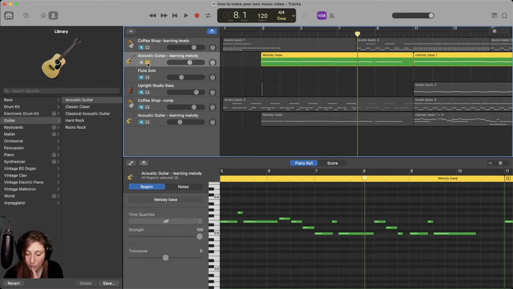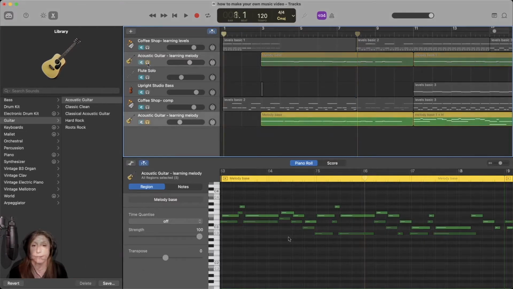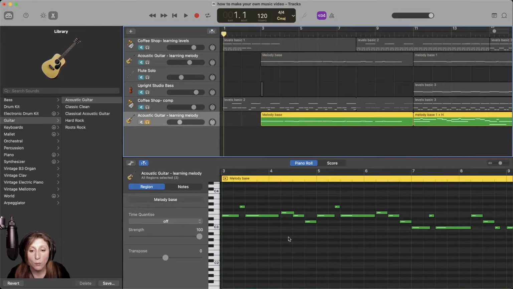I selected option 1 and played something very simple on the keyboard, but you can use the same process we used before with the rhythm and just play it with levels to create a melody. The idea is you can mix the levels, it's just in one line. I will show you now my melody.